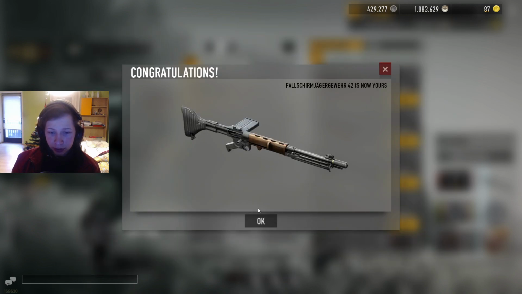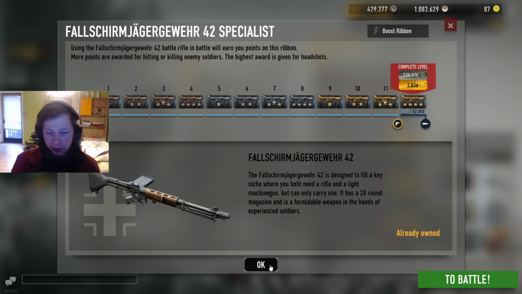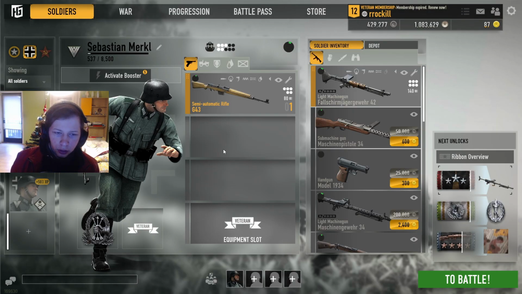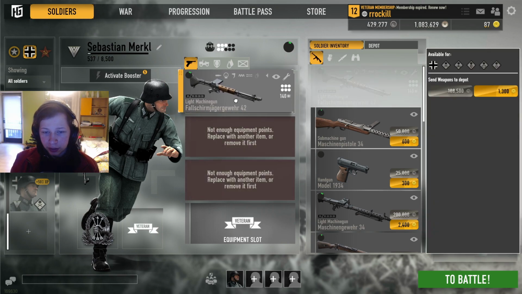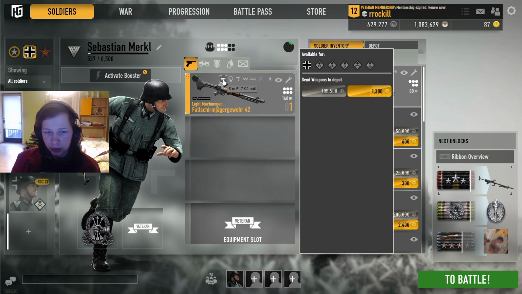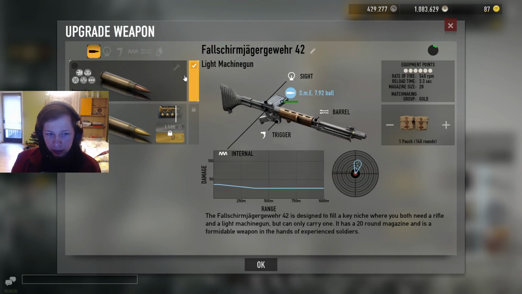And ka-ching, people requested me to do this, and I looked it up, and I saw, okay, people can actually do this, and so I did it. So I have zero attachments, it's gonna have zero attachments until they add more attachments to this weapon, but they probably won't. So we're gonna double up the ammunition here, and we're gonna go into a game.